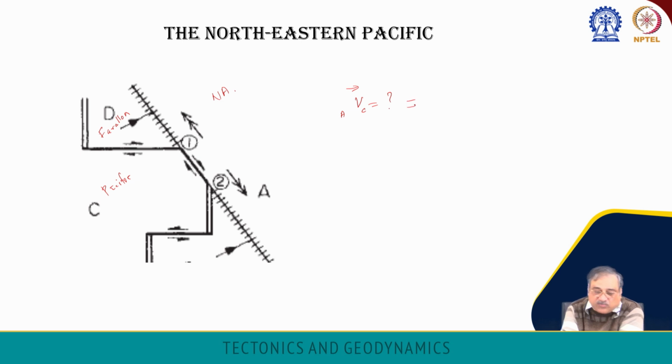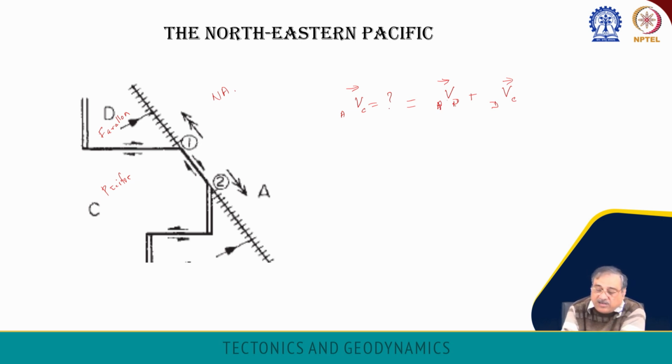So we can actually express it in my typical form. Here we'll just use the terminology or the plate vectors as they are used here. So let's say the relative velocity of plate A, this is the North American plate. The relative velocity of plate D with respect to plate A, we can represent in this form, plus the relative velocity of plate C with respect to plate D here. Now D represents the Farallon plate, A represents the North American plate, and C represents the Pacific plate.